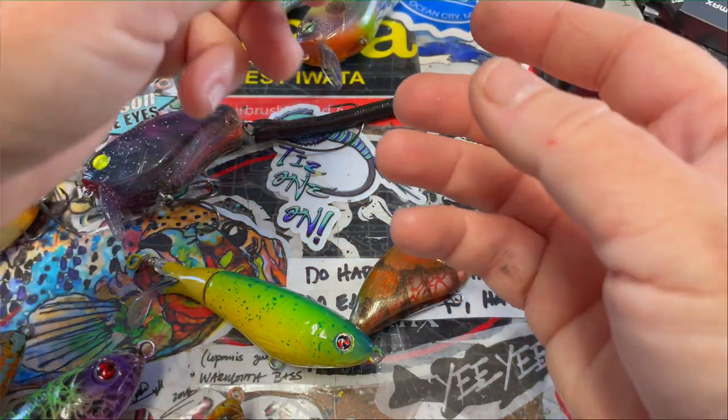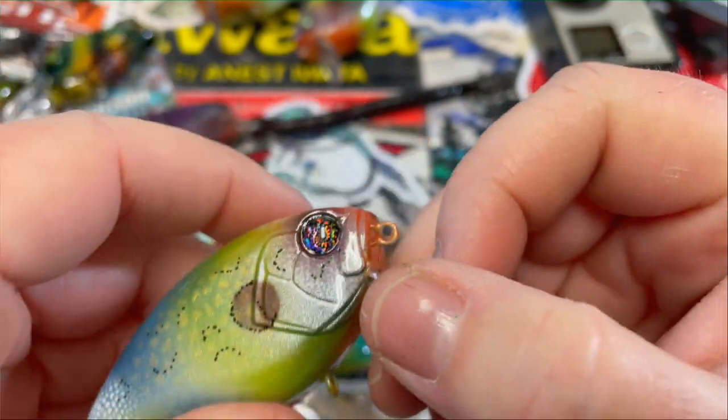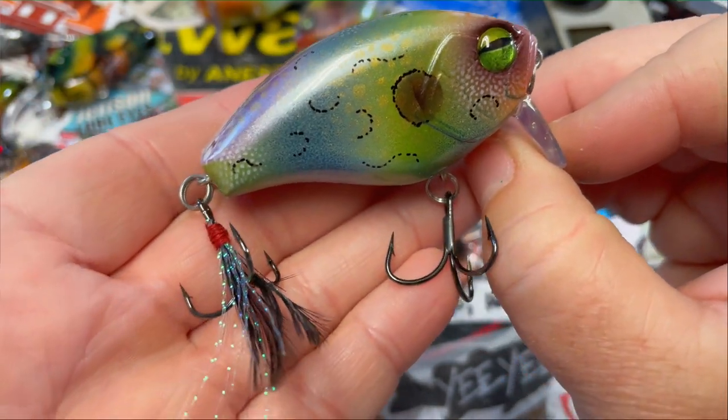So that is just about all the news that's fit to print. I've got one more to show you that's going to get more coating. This is the absolute finished product. This is how they're going to look when they go to him.